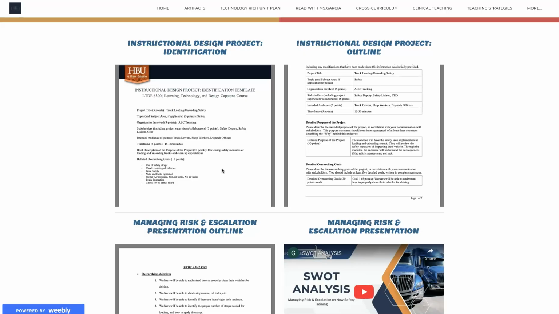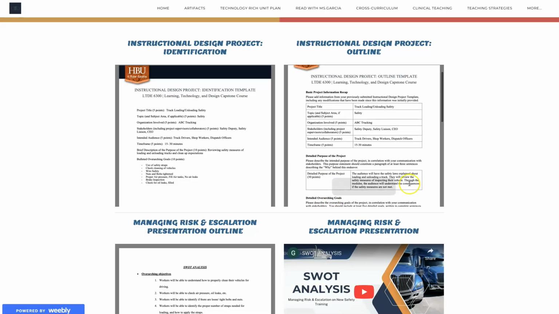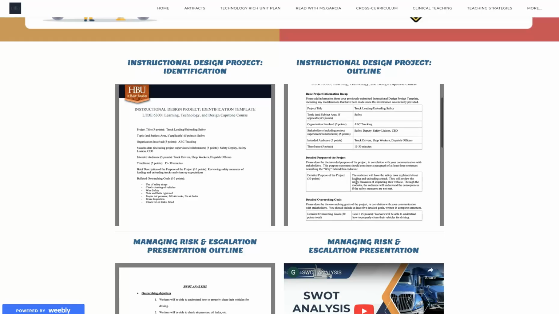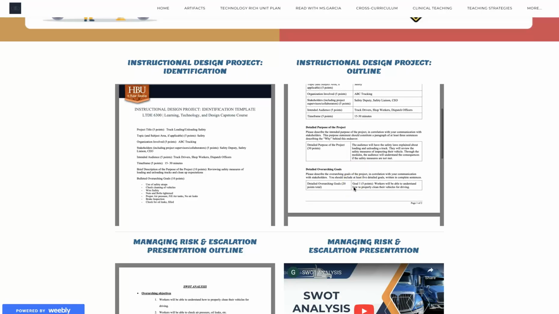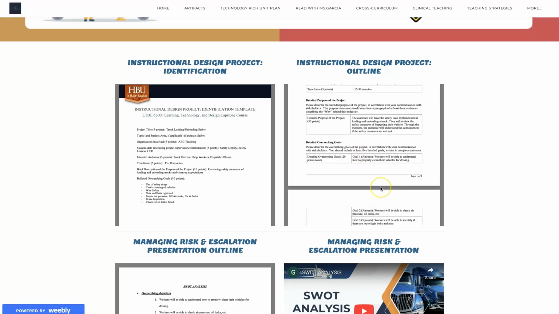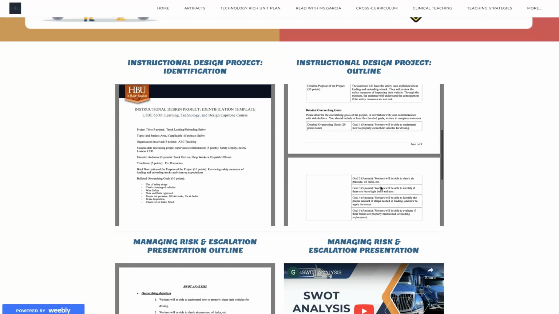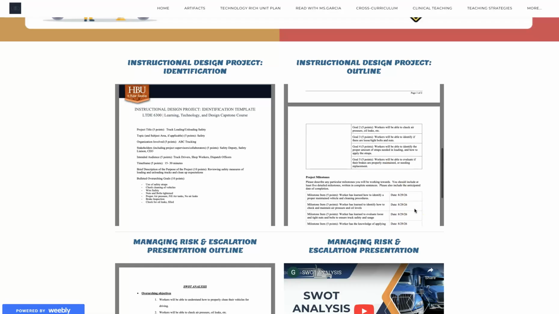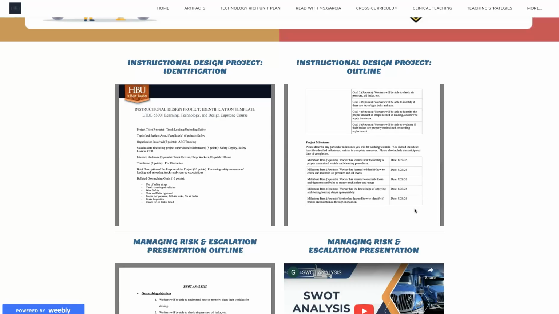Moving into the outline, which is a more detailed aspect of the identification document, where I break down exactly who it is for, how long I plan for it to be, and the purpose, which is for safety of the truck, safety measures, loading and unloading the truck, and what goals the trainees should be able to accomplish and have knowledge about afterwards, and having my project milestones and what their final outcome would be, which I had as maintaining their vehicles, checking oil levels, evaluating bolts in the truck, applying the straps, and checking their brakes.